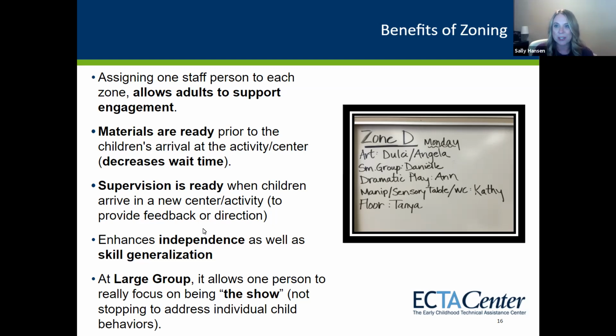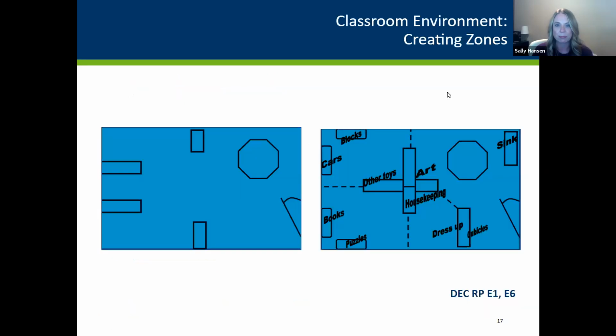Additionally, when we talk about zoning at large group, we have some specific tips and strategies. One adult will be the show, and that is the person who is going to keep moving through large group time, engaging all children along the way. And then the monitors will be supporting individual child engagement. And we'll take a look at how this plays out in a slide coming right up.